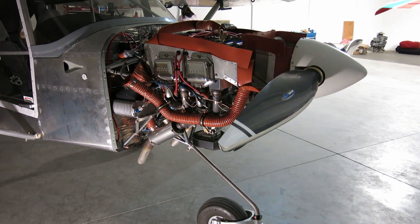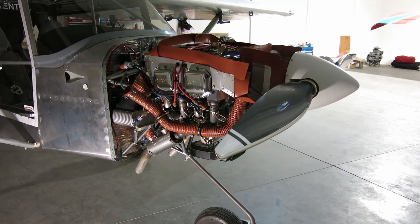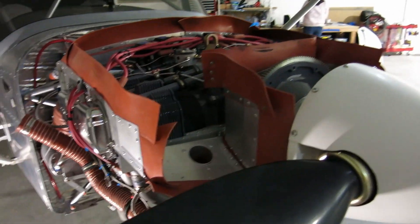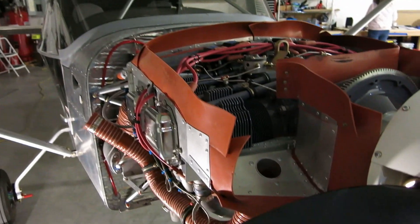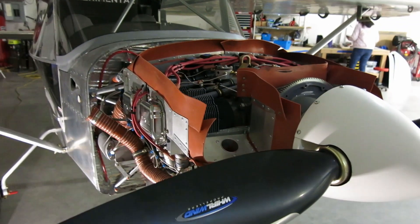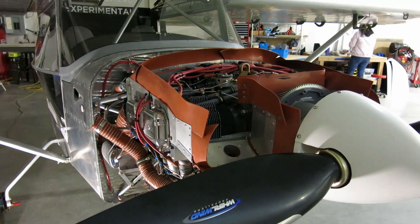I haven't shown it yet, but I did go up for another flight, a second flight, a couple days ago. It was a beautiful day out. We did rework some of this baffling up here. It's kind of hard to see because we still have no lights over here. We're getting close though — we're going to be replacing all the lights in here with some LEDs. Hopefully we'll get some good light just in time to be done with all of this building, but we'll still do some updates as we go along.